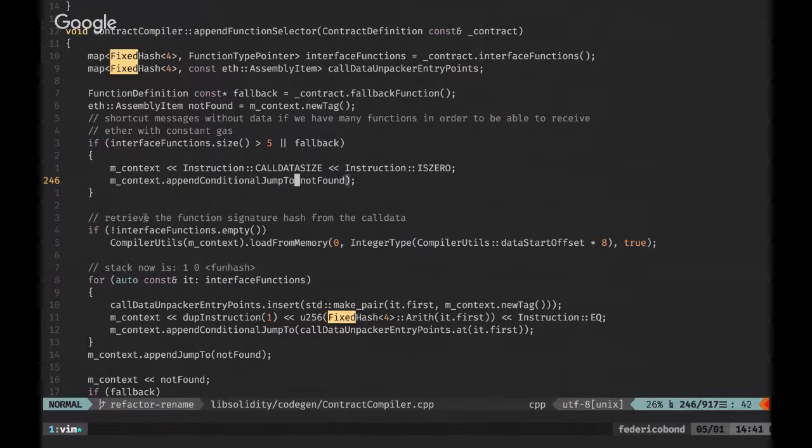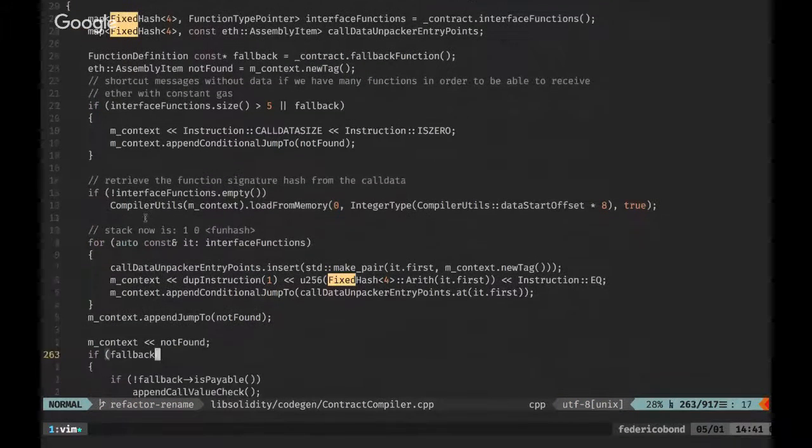So we see here how if you send a transaction with no call data, it's going to jump to the not found, which is I think the fallback function. And for each of the interface functions, it's going to push the hash here and check if it's equal to the call data and do this conditional jump. So that's how function dispatch works in Solidity.